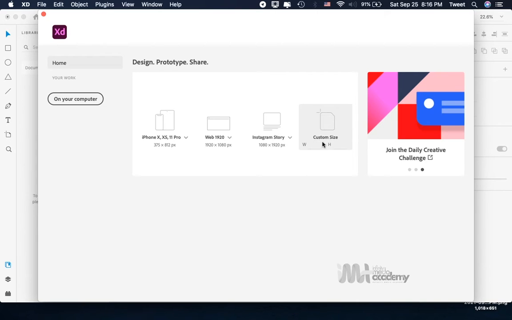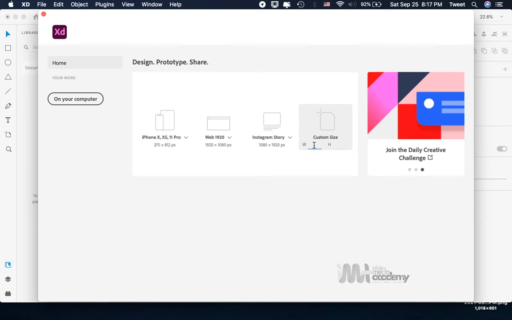And now for the last one, which is the custom size. This custom size will help you to create your artboard in any chosen size that you want. So let's assume you already have a specific screen that you are designing for, and you have checked in the 3 presets that you can see over here, and you can't find the size to the screen you want to design for. Then you can make use of the custom size that is over here.